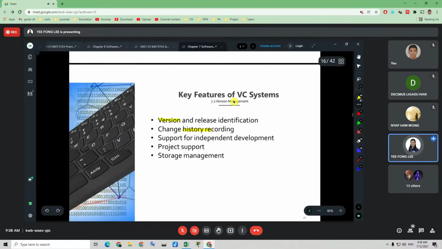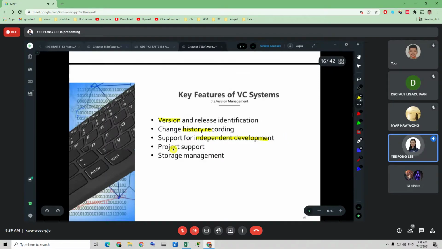The version control system keeps track of components that have been checked out for editing, to ensure that changes made by different developers do not interfere with or overlap each other.